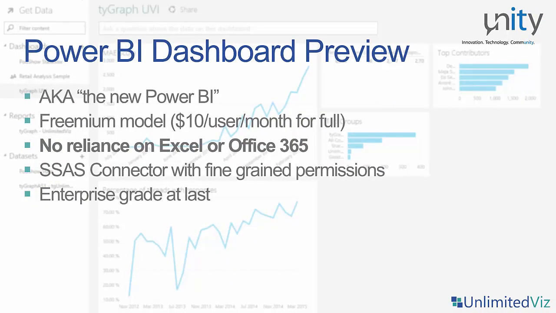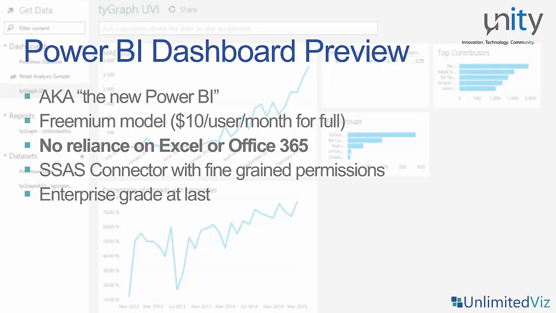So in part to address these concerns, Microsoft in January announced the next version of the Power BI service. They're calling it Power BI Dashboards, and it's still currently in a preview state, but it will become the new version of Power BI. One of the biggest differences is there's zero reliance now on Office 365 or SharePoint Online. So instead of Power BI being an add-on service to files that live in Office 365, the Power BI service now stands on its own, and it can use data sources from files in Office 365. So it's completely pivoted its viewpoint.